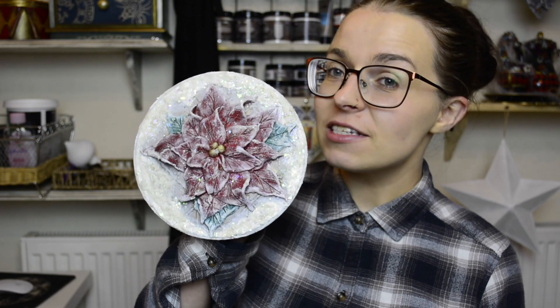I would like to invite you to my Christmas flower sculpting workshop. I've made this lovely Christmas flower, and this is all made out of air drying clay. No molds have been used for this flower, so it's all been done by hand, hand sculpted, and of course it's all set in this snowing setting. This is what I invite you to learn to make together with me in my second online workshop.